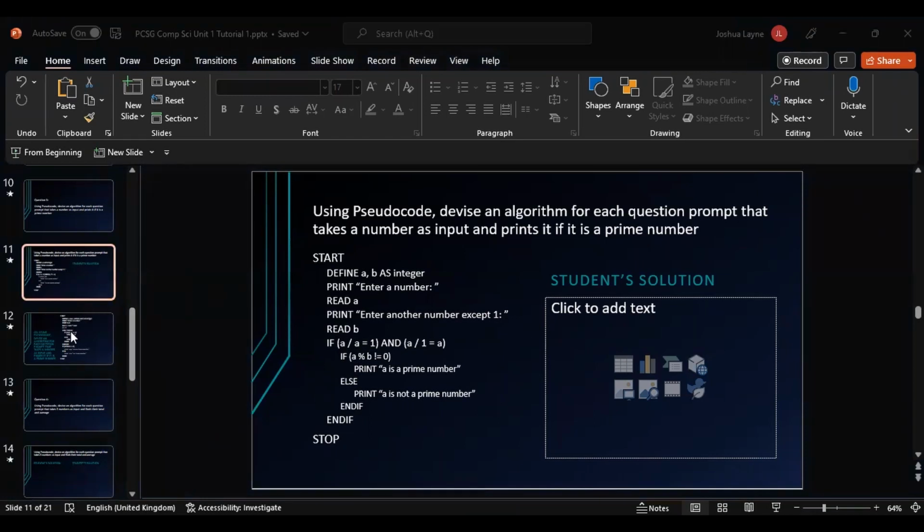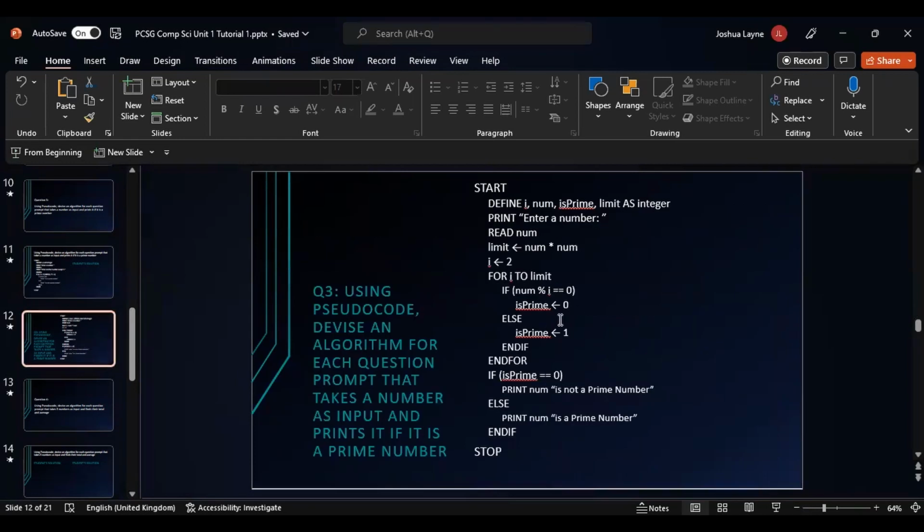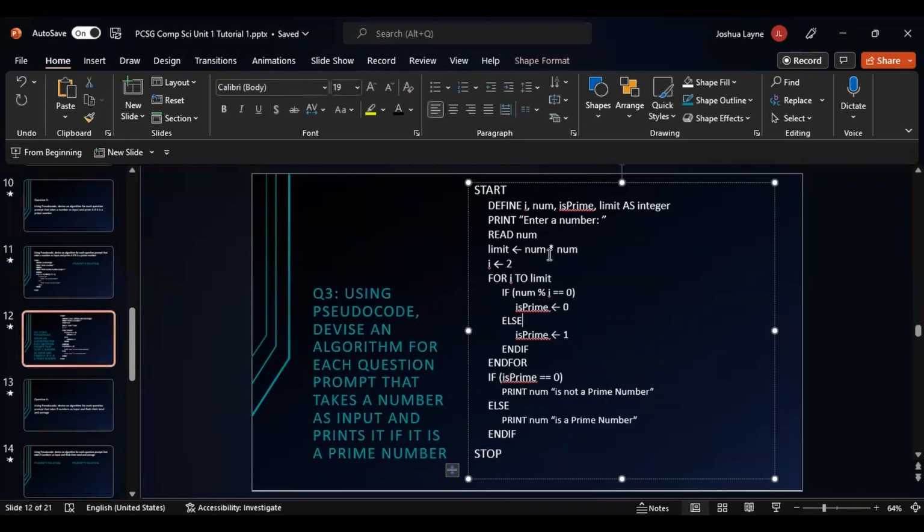All right, so let's go through what I had for the answer in question number 3. So let me change my answer here a bit.